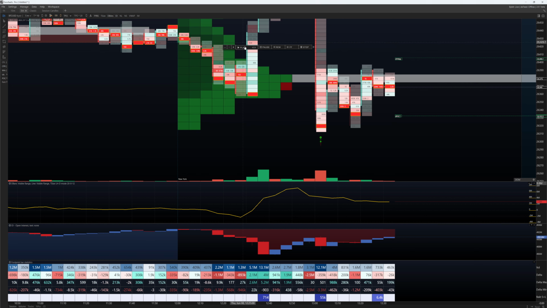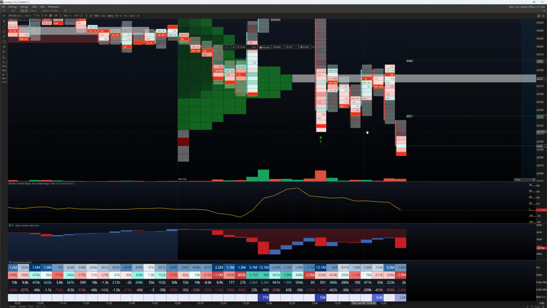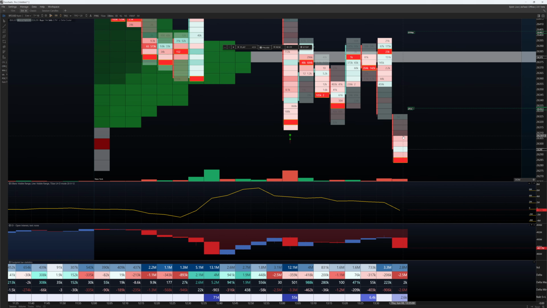Hit the play button. See what's going on. It's still trending around these regions. Okay, here's where we get it, because we now take out this low, and I'm still thinking, okay, cool, this is still looking for lower. But then what happens straight after this is this. If we hit the play button, this happens straight away.